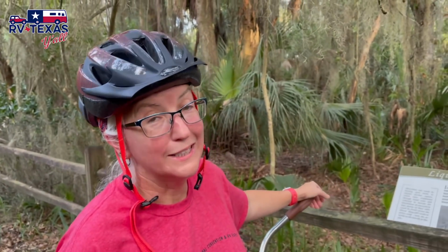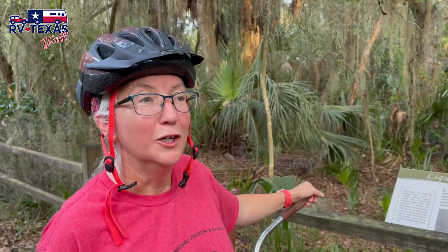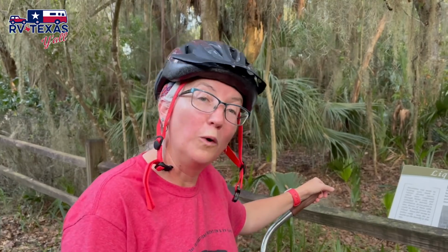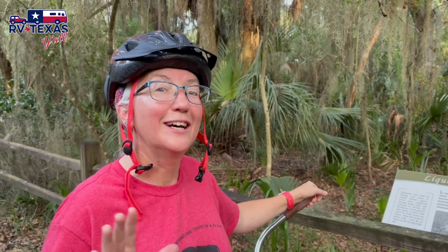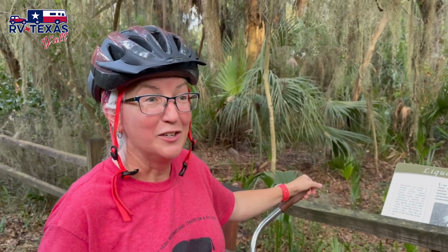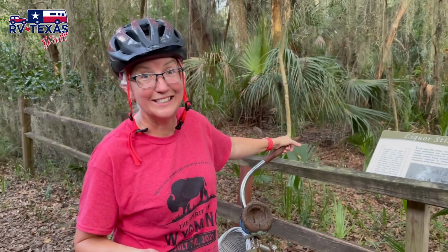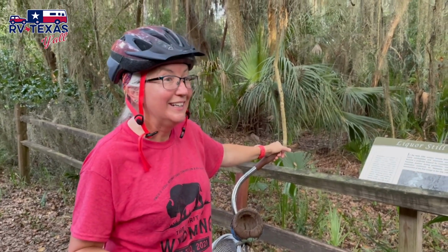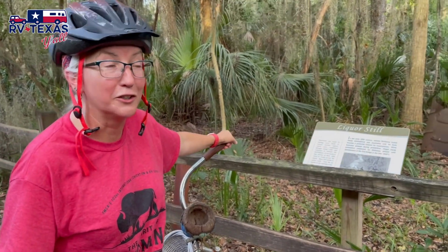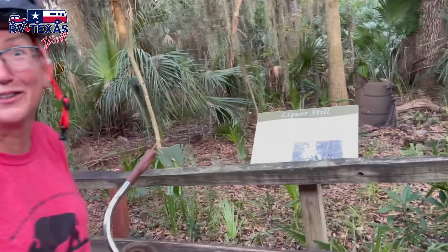Until the 1960s, Skidaway Island, which is actually an island, was only reachable by boat, and it was largely uninhabited. What was here were tons of illegal stills. They made moonshine here on the island during Prohibition, and even up until, they say, the first bridges came over in the 1960s to make it more accessible. As you're going through the trails, you can find what remains of some of those stills, complete with the axe marks where the police hacked them up when they found them.